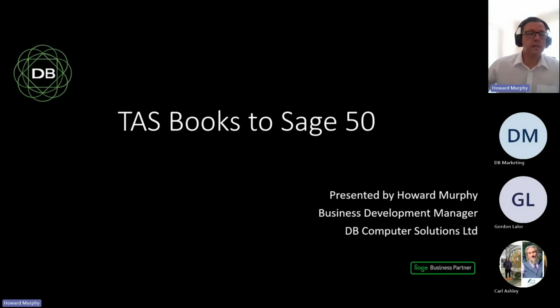For those that don't know us, DB Computer Solutions are an accredited business partner for Sage Ireland who provide solutions covering Sage's portfolio of software, including some of our own modifications. Sage 50 alongside Sage 200 is one of Sage's flagship packages. It's a flexible business solution for small to medium businesses that simplifies financial management and business processes. And DB Computer Solutions have built a sizable base of Sage 50 users over the last 20 or so years.